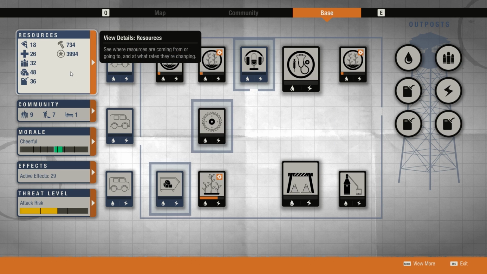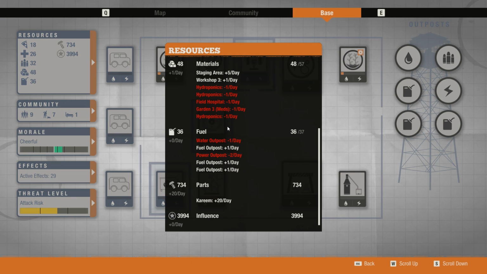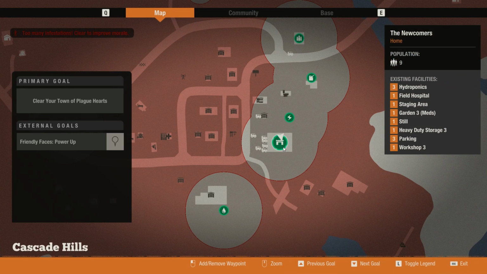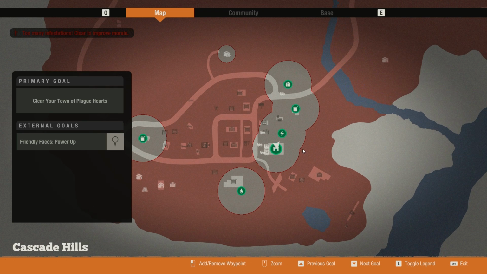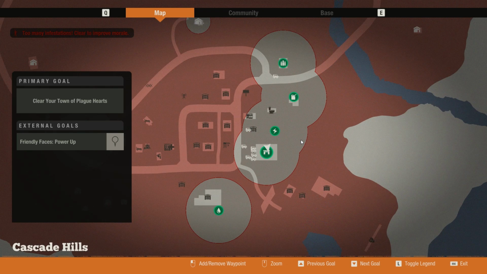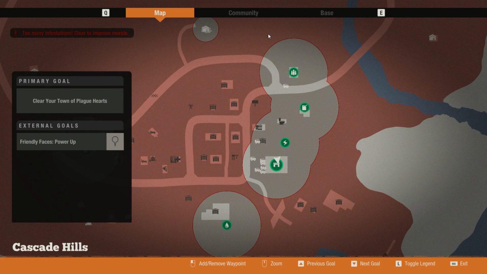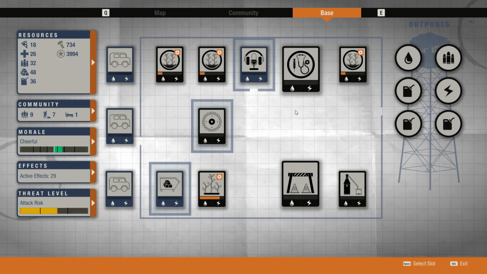And for fuel, I made most of my outposts fuel outposts so that I can make up for the water and electricity outposts that I have. I am not wasting any slots in my base for water and electricity. Just get them wherever you want them. The closer the better. And that's it. For the ammunition, it's just how you want it to be.